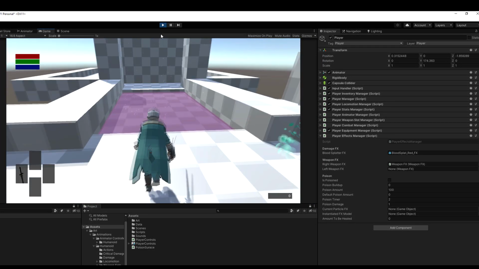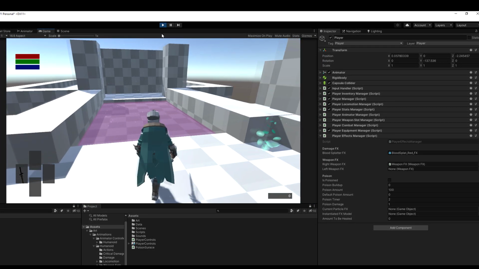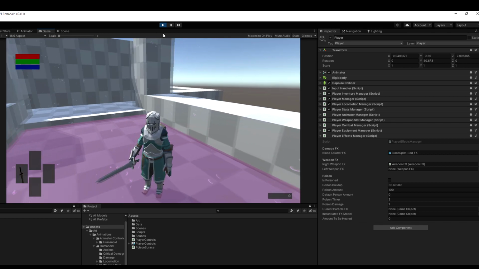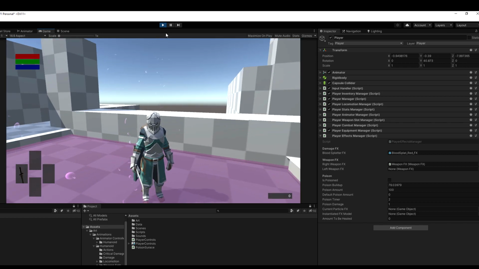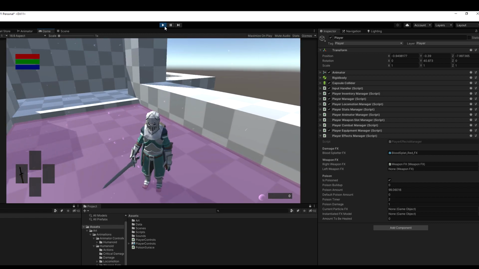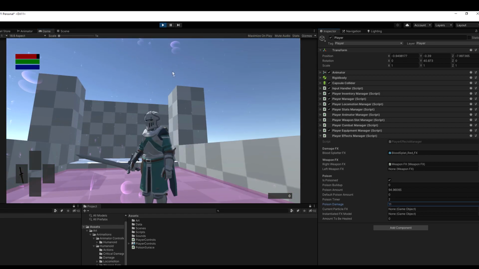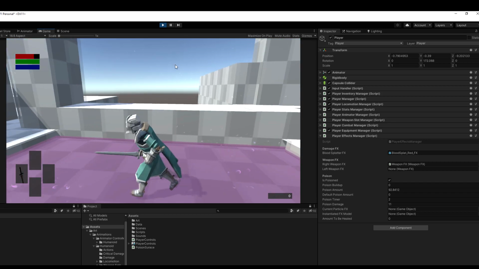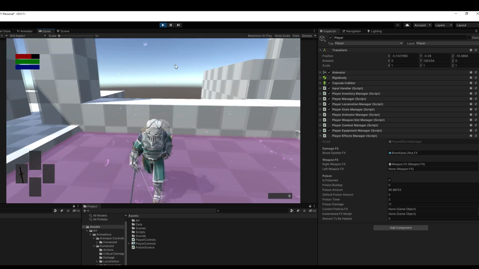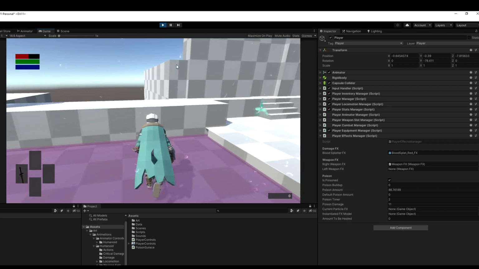So I'll walk into here, and as you can see, I'm colliding again with that collider for a second. Not sure why that happens. And the poison buildup goes up. We are skyrocketing. We're at 100. Okay, we're currently poisoned, and now we're taking damage every 2 seconds. I'll increase that to 11. And as you can see, the poison amount is slowly going down from 100% to 0. If that got to 0, we'd stop taking poison damage.